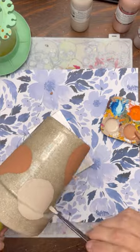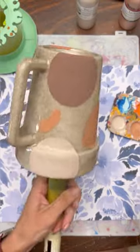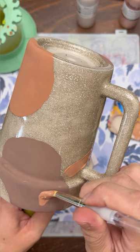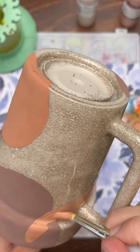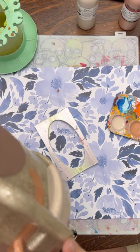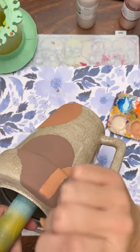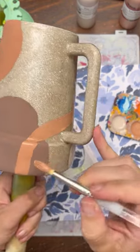Now I'm going to move on from the circular blobs to some kind of stripes. This is very organic. Going under the handle can be a little tricky so I'm going in with my round brush again, just letting it flatten out and making squiggles. Make sure those paint blobs underneath are fully dry, otherwise you'll just be lifting that paint and spreading it together. Make sure you get it under that rim and then this will continue up to the top and wrap around to the bottom. When doing these lines, make sure you're putting them over colors that are different from the line color, or they will just blend together.